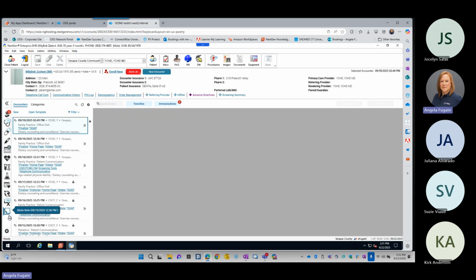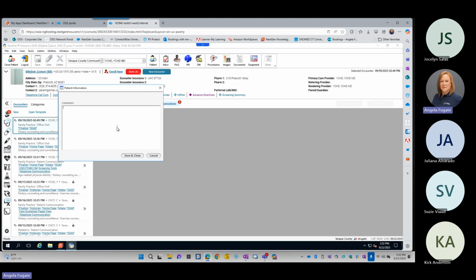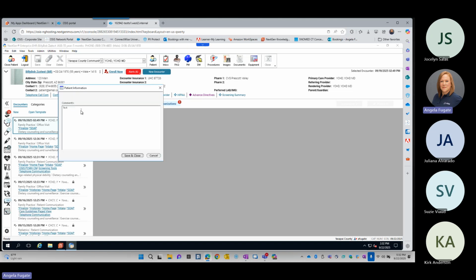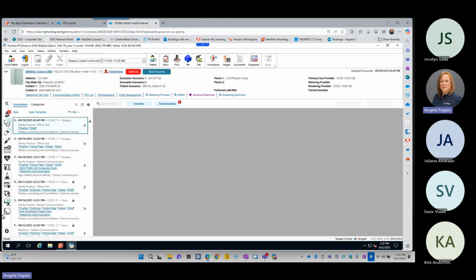Your next icon is your sticky notes, and the visual indicator that there's sticky notes attached to this patient. If there are no notes, the post-it icon here is blank. If something has been typed into sticky notes, you'll see the visual indicator will now appear with lines. And if I take the documentation out, again, it will switch back to a blank sticky note.